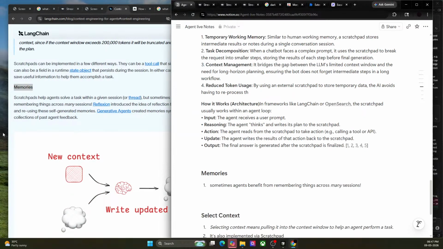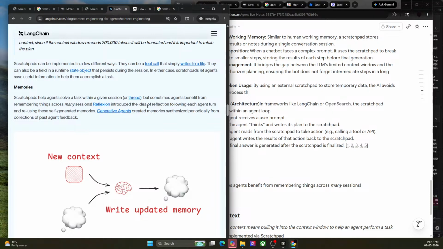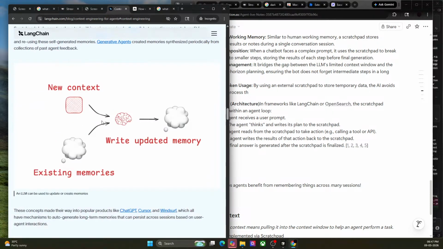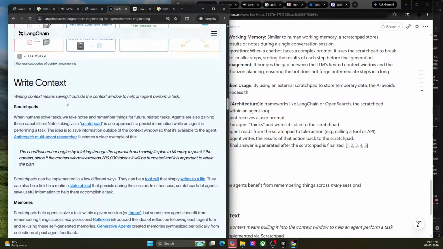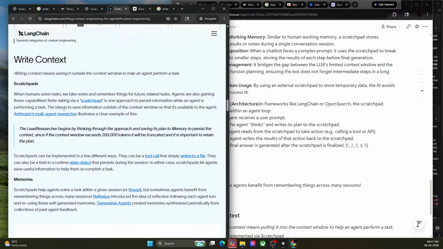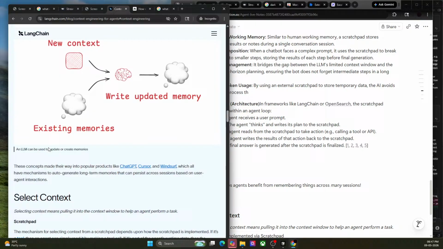Another type of context management is memory, where we store messages for a long time. Like you see here, new context is coming, then it is stored in updated memory. And if there are multiple agents, like in a multi-agent architecture, then they can access it together since it is a shared memory.